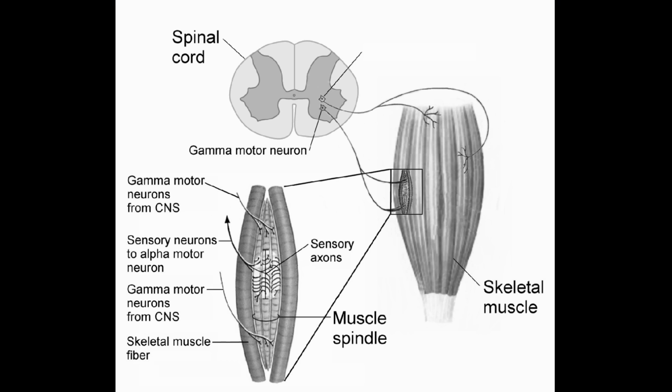In this diagram, you can see that the alpha motor neuron is the one that travels to the skeletal muscle and tells it to contract. The alpha motor neuron gets its information and commands from two places: our brain, where we can consciously decide to contract our muscles, and from the activity within the gamma loop itself, which automatically controls the level of tension in our muscles. So when the gamma loop is working correctly, everything's great. We contract our muscles when we need to use them, and they automatically relax when we're done moving.